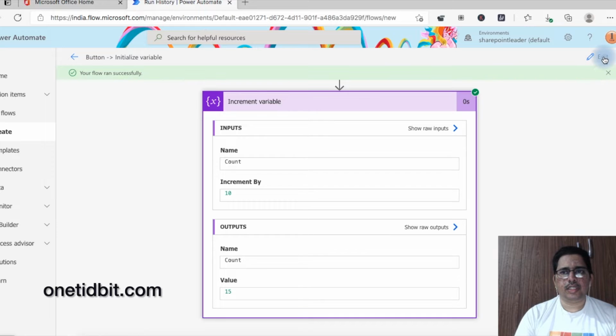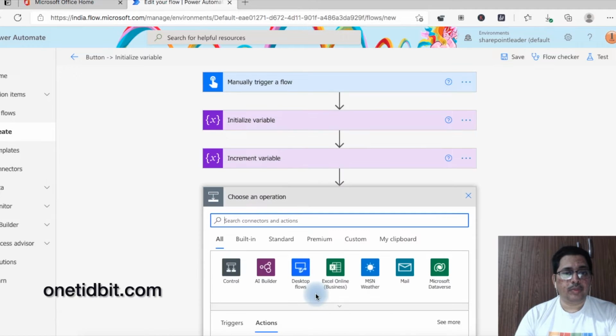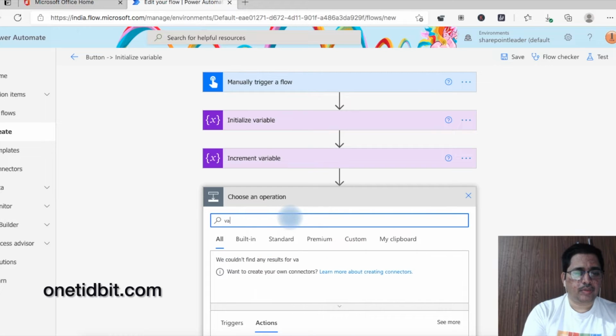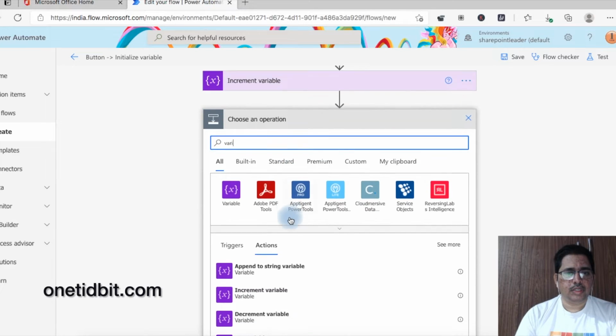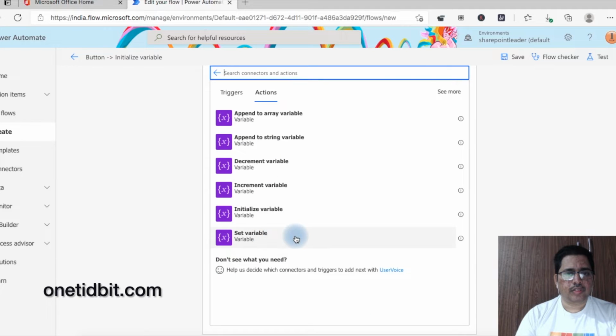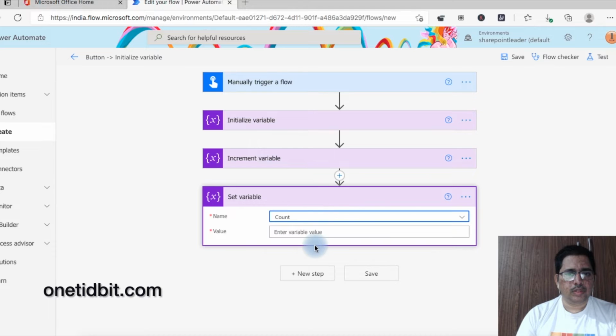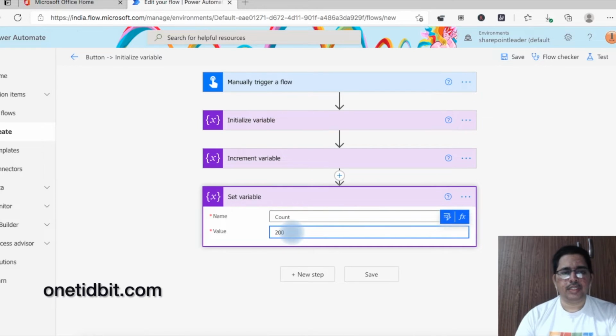It's just like working with a programming language. And now let's see, can I set a value to a variable? You can click variable here and choose set variable. So here the name is count, and I am setting the value as 200.